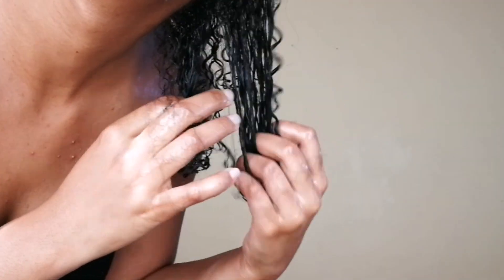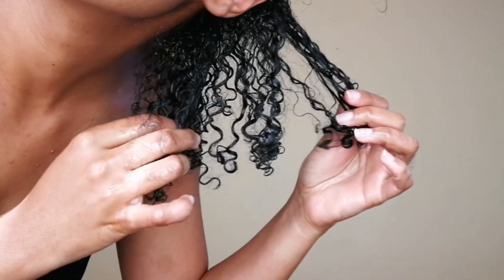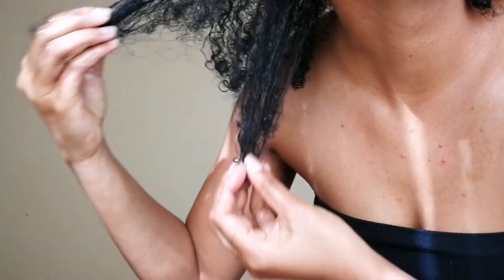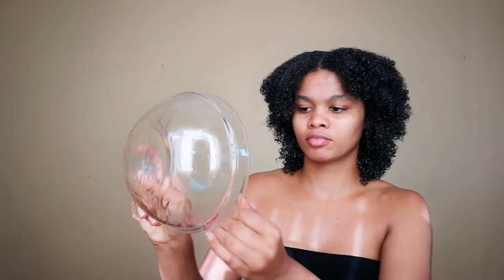On this side I have the hair that's already been coated with the oil — you can see it's a lot more moisturized, there's a lot less frizz, and my curls are already defined simply by putting in the oil, compared to the other side which is still a dry mess. This oil already defines my hair so nicely, and I'm just making sure to get every last bit of that oily goodness.